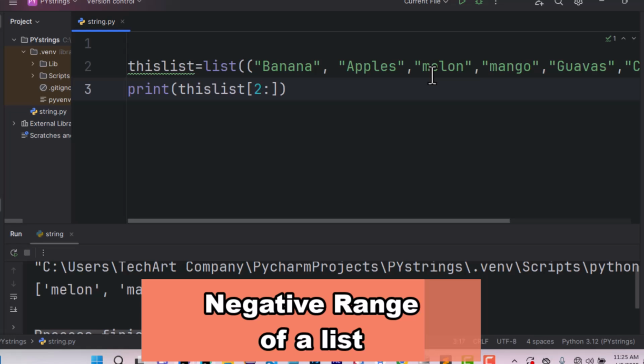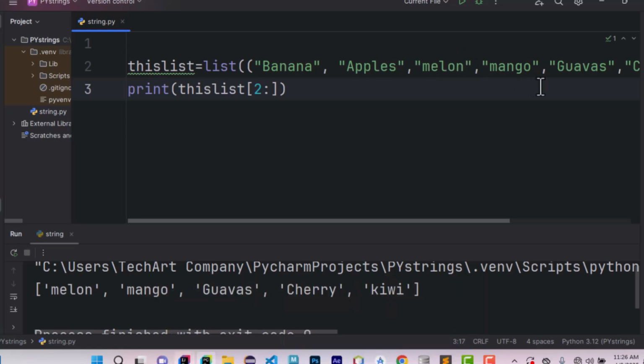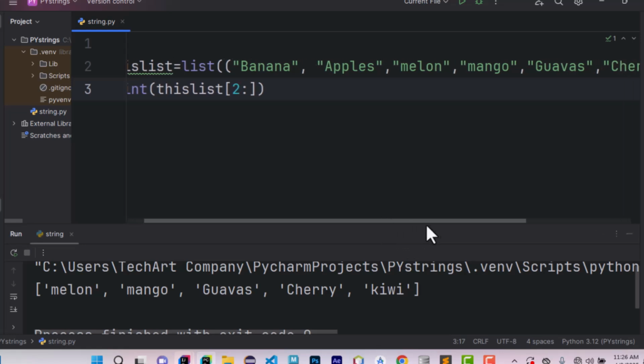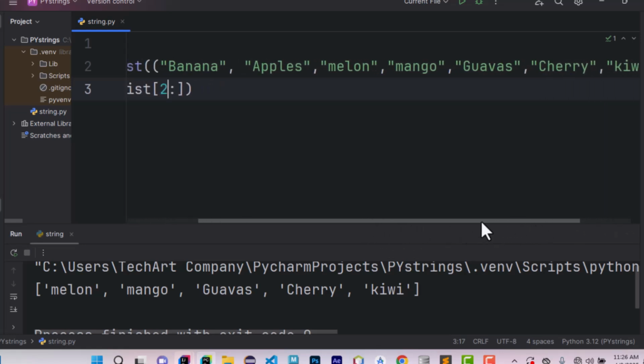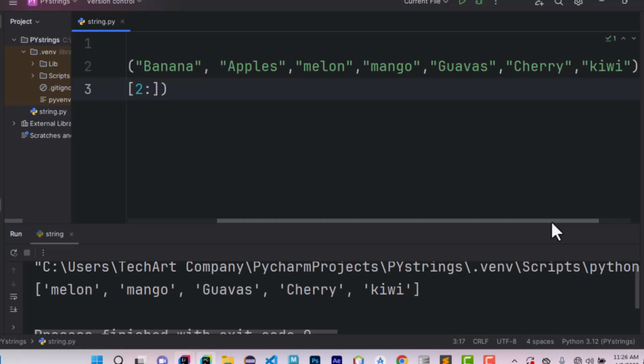Guys, to specify a negative index, if you want to start the search from the end of the list, that's what we're going to do. So the example that I want to do, I just wanted to return the items from orange. Oh, I don't have an orange here. Actually, I should have. So let me just add some orange here. Okay, I have this, and I should have changed this. Okay, let me just add one more here.